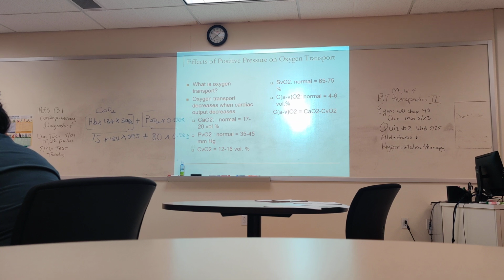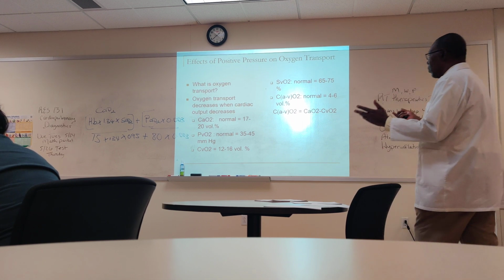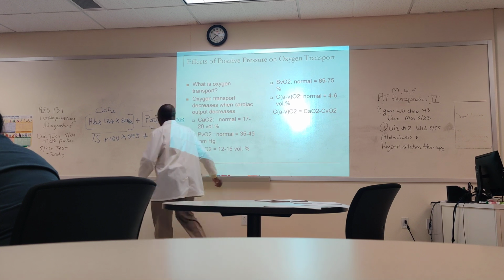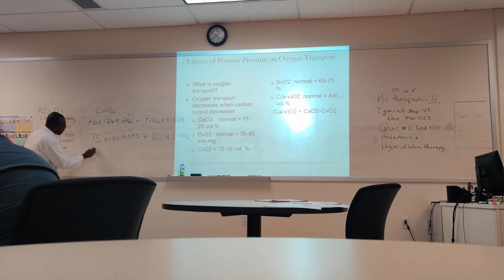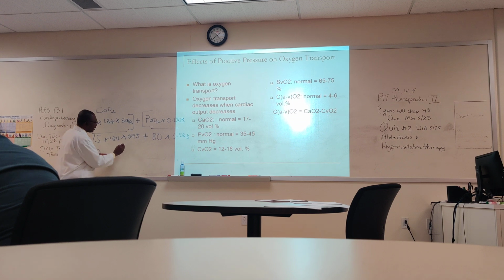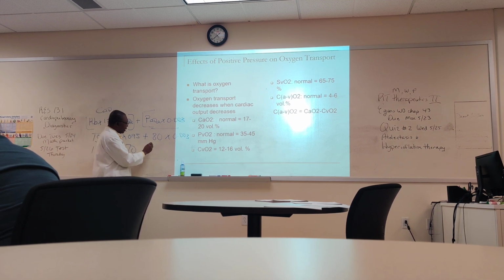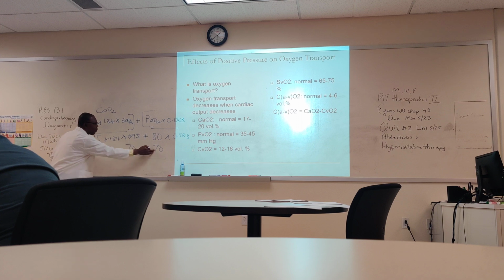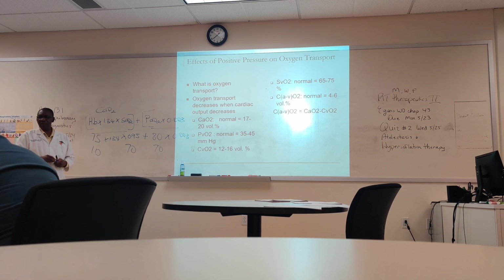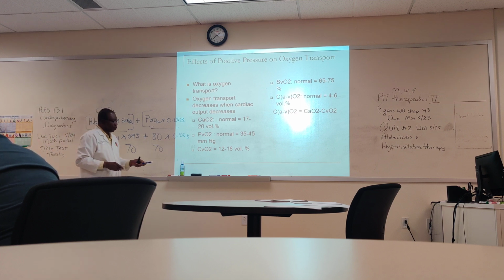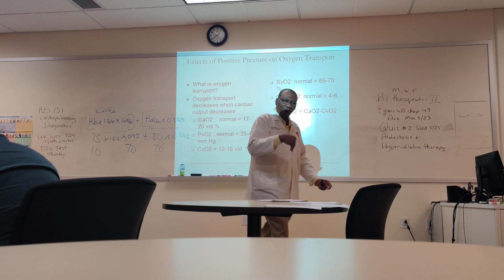Thank God they're giving you calculators now. You can just plug in the values and work it out. But if you want to make it easier for yourself, that's what you do. Like now, if I'm given 10 for hemoglobin, 70 here, and 70 here, they are all abnormal values. If you work it, there's no way it's going to come out with a number between 17 to 20. So I will not pick a number between 17 to 20. I have to pick something that is lower than 17.